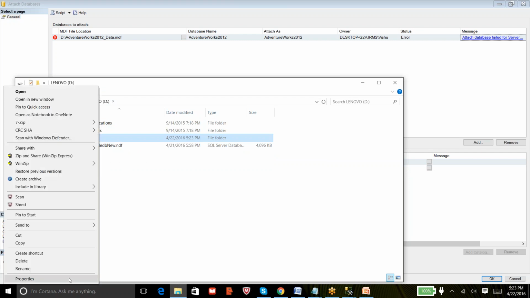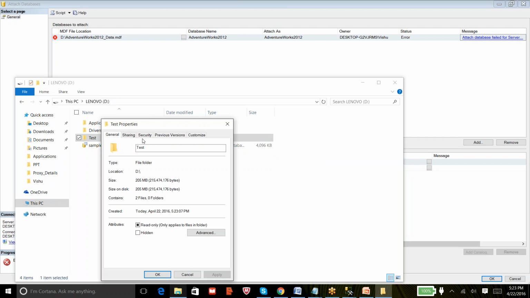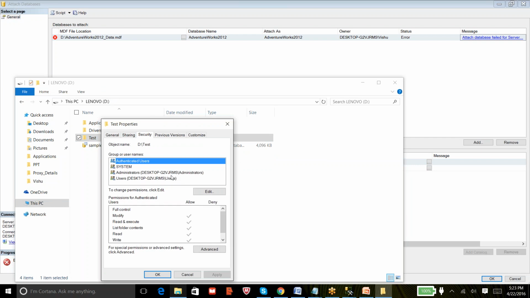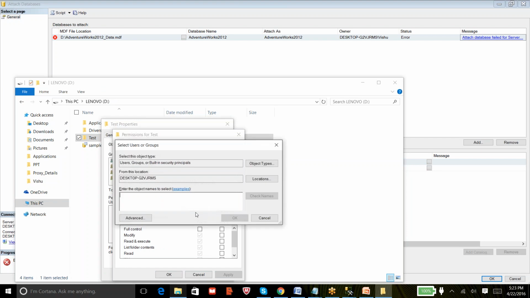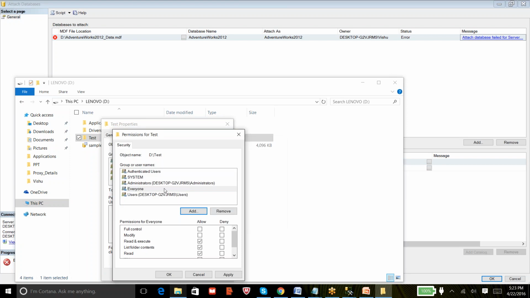Let me try to provide the permissions on this folder. I'm just making it easy by providing access to everyone on this machine.